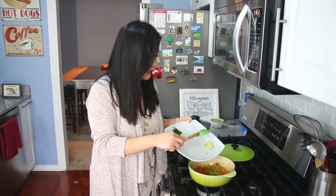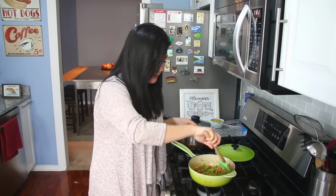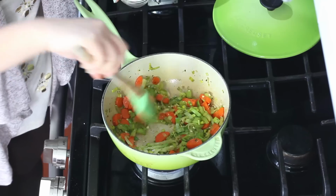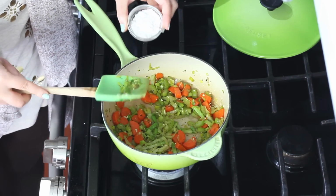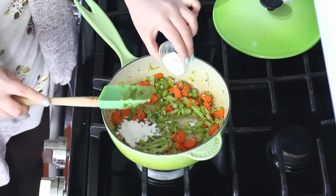Everything's nice and soft, so we're gonna add in your garlic and let that go for about 30 seconds. The key is you don't want your garlic to burn. That's why you add it in a little bit later when everything else is softened. And then we're gonna add in 1 tablespoon of flour. And this might seem kind of interesting or weird, but this is gonna thicken up your soup just a tad.